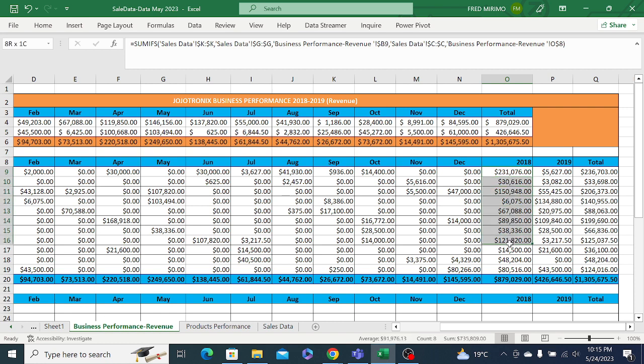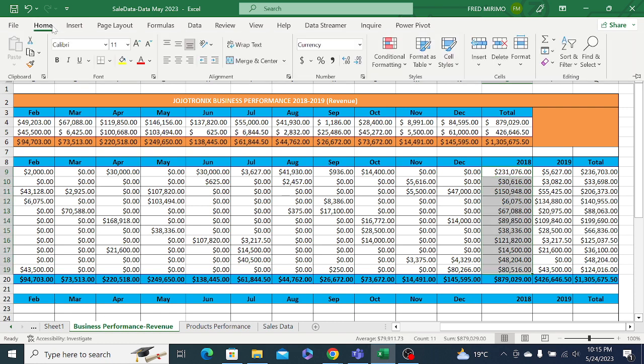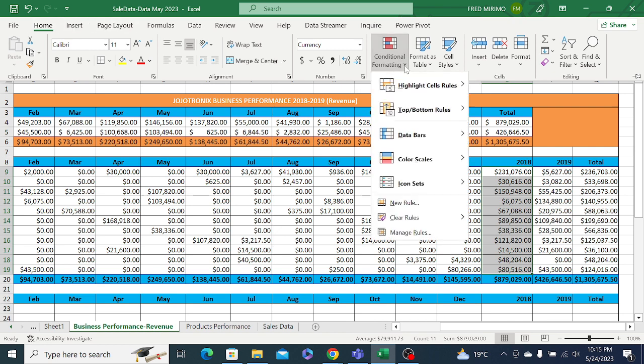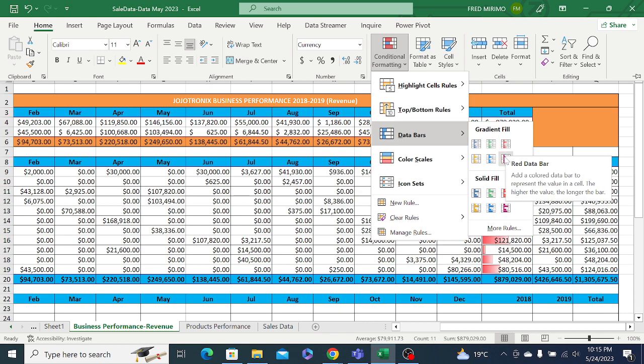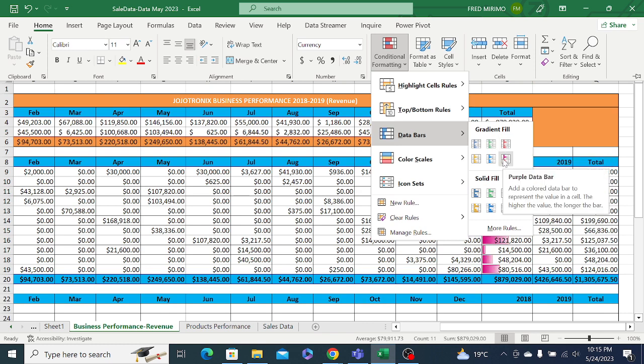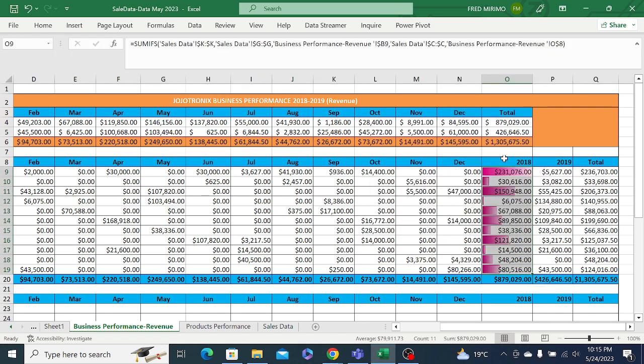So for example, let me select 2018, go to home, conditional formatting, go to data bars, select data bars, then select the one that you prefer. Let me go with this purple data bar.